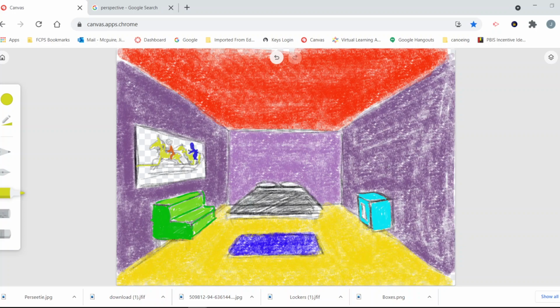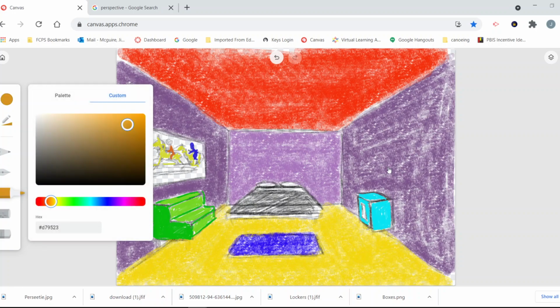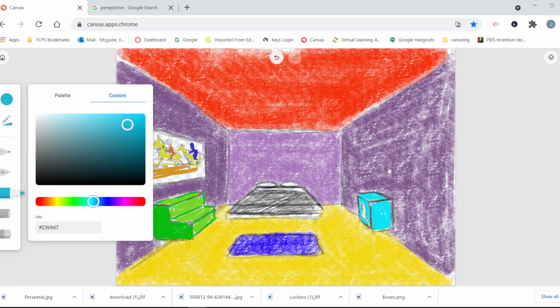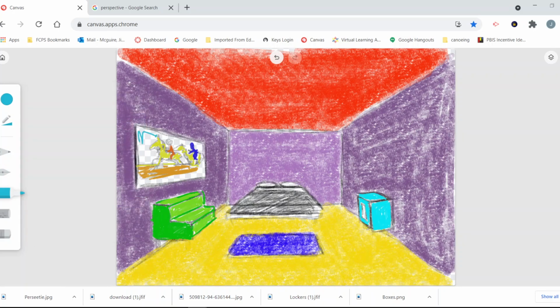All right. And again, I'm just trying to show space. So the most important thing for me is making sure that my perspective lines all look good. And this is going to be my little horse painting drawing. I am going to keep the sky blue in it because it reminds me of that blue that's across on the other side of the painting. I'm just going to put that in there really quick.